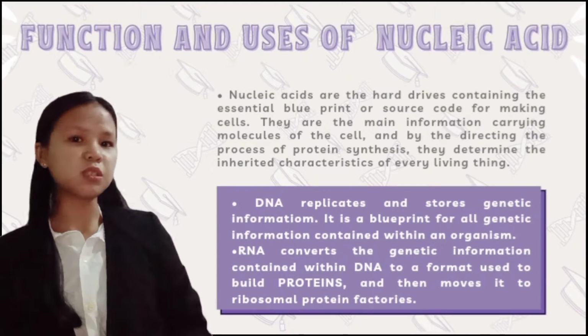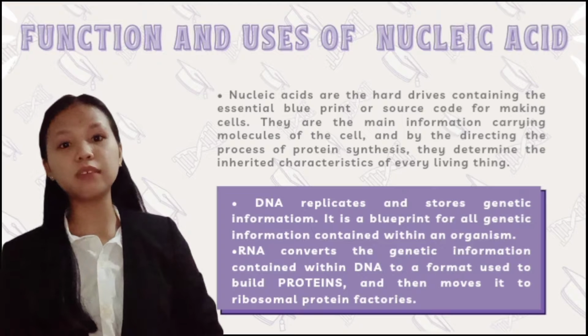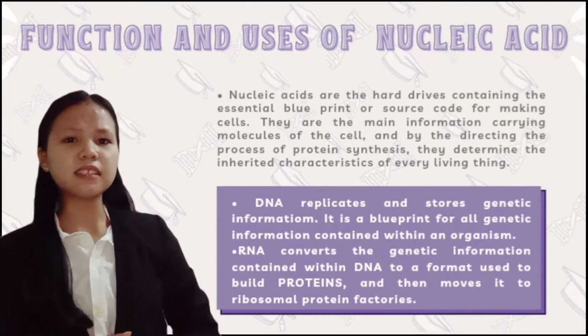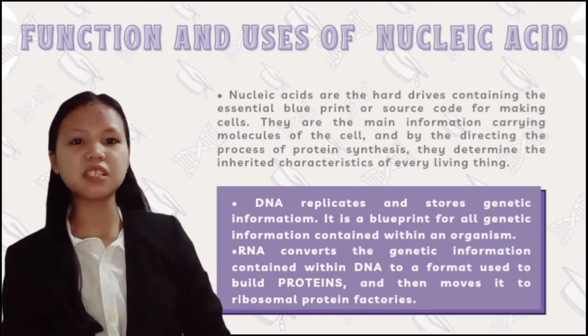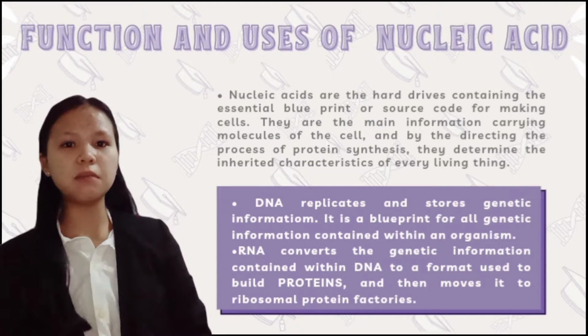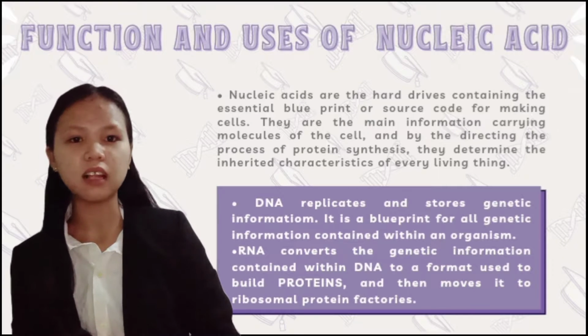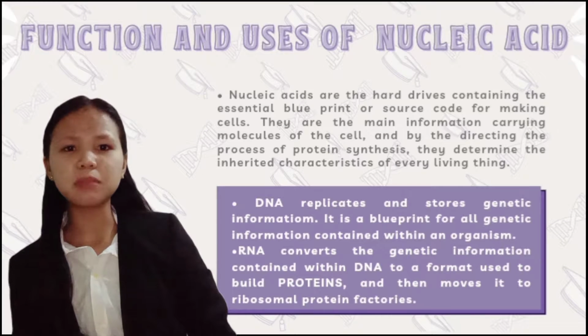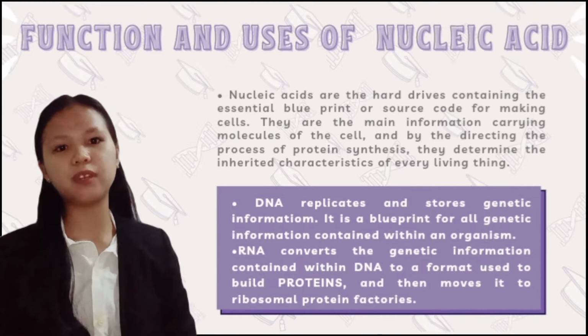Now that we've learned the structure of it, let's identify the function and uses of nucleic acid. Nucleic acids are the hard drives containing the essential blueprint or source code for making cells. They are the main information-carrying molecules of the cell, and by directing the process of protein synthesis, they determine the inherited characteristics of every living thing.